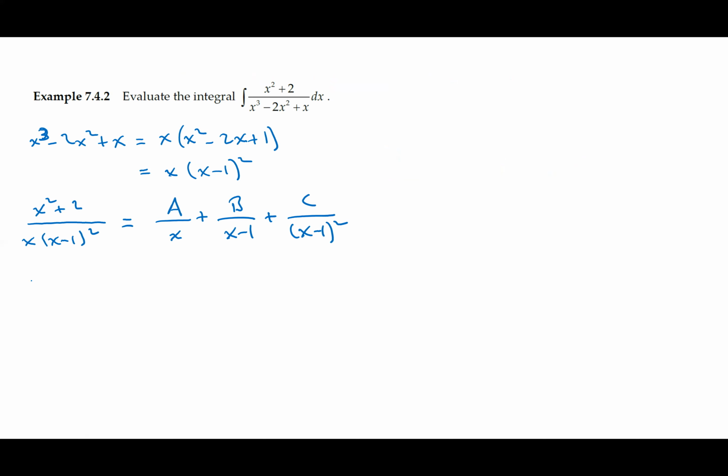So my common denominators, right? I'll have a times (x minus 1) squared plus b times (x minus 1), and then c simply times x, that's going to equal x squared plus 2. And so if we want to be creative here, trying to figure out what values are what, I could start by letting, I don't know, I could choose, say, x equals 0.